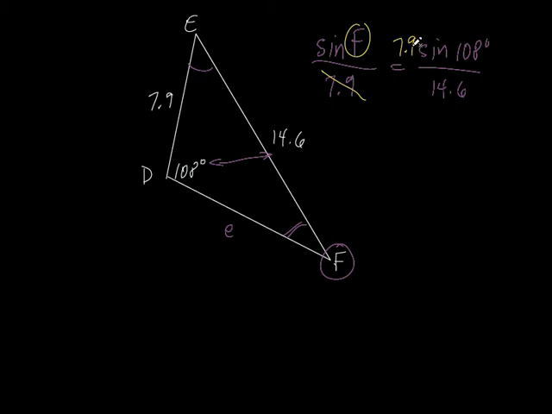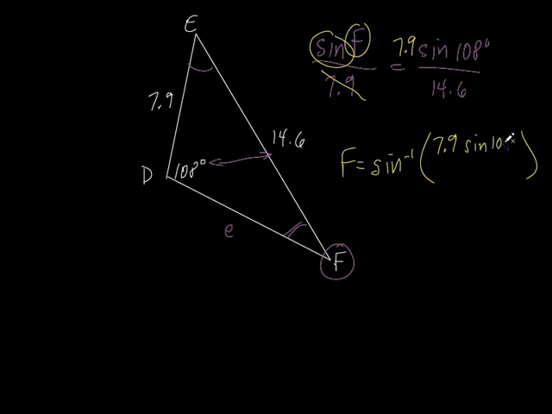Multiply by 7.9 and then get rid of the sine. How do we get rid of that sine right there? Take the inverse, and that's all you have to do. So F is equal to the inverse sine of all this stuff right here. And really, if you don't even want to write all that down, you didn't have to. I just do all this in my calculator, and at the very end, take the second function sine, and then I'd be done. Okay? But I'm going to write it all out just for the sake of teaching it to you.